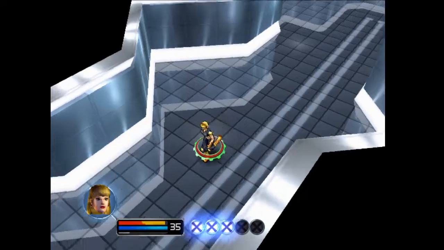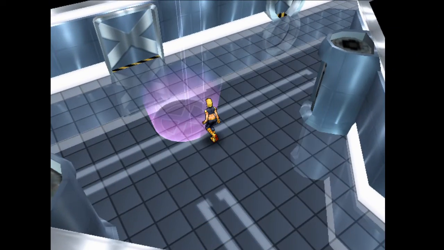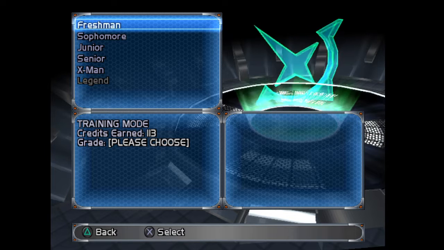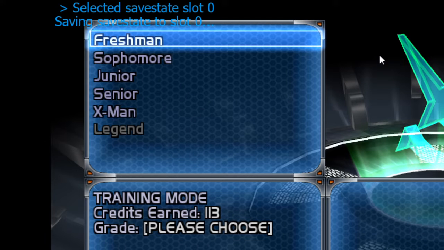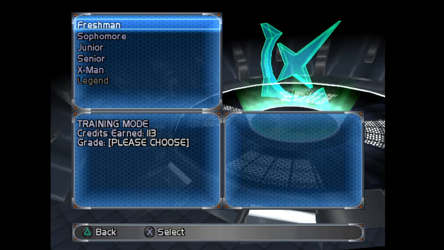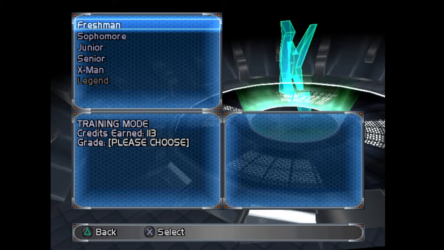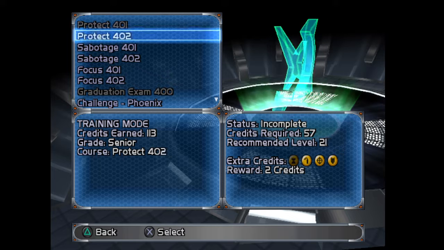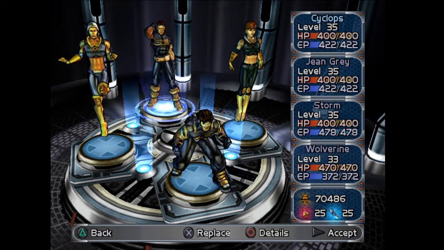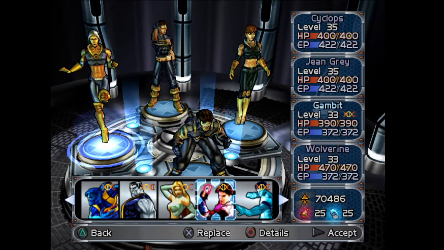So let's go back to the Danger Room. Oh, I guess I can go right here. And I'll do a save state since I've been doing a lot here. Didn't mean to make it a big screen. Gambit.